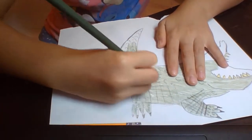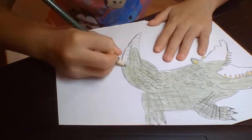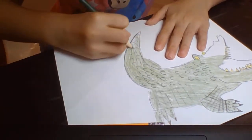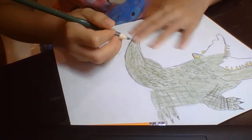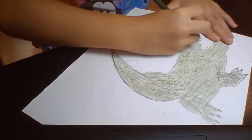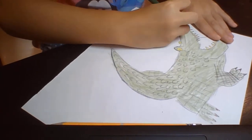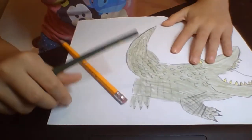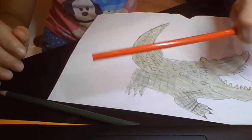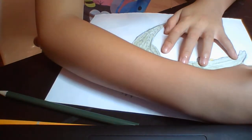Okay, we're almost done, and when we're done, I'm going to color this part red, and the snout green. So let's finish it up to this part and color the snout. Okay, let's color the snout red. Now we're done with the snout, the eyes, and the claws. Now, it's red. You should color lightly so it looks like a real mouth.